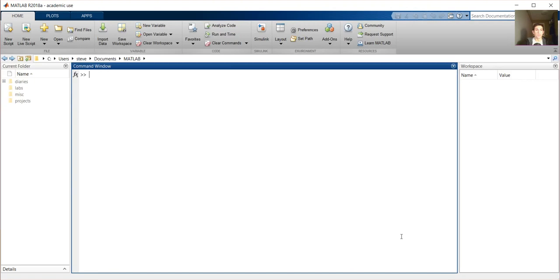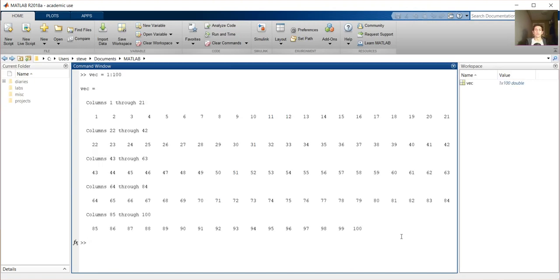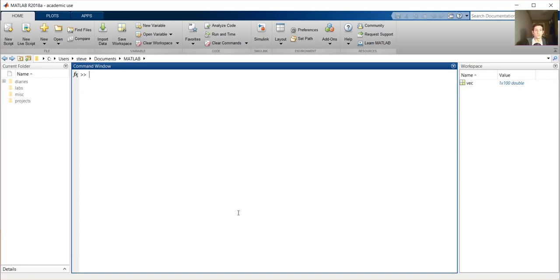Let's say I were to do exactly that in MATLAB, 1:100. Now this might look like a lot, and you might be saying, hey, we have multiple rows here. But these aren't actually different rows of a matrix. This is still one long row vector. It just has to be split up along multiple lines because our command window is too small to hold 100 numbers. As you can see here, we have 100 elements in a single row, going from 1 to 100, all the integers. This is exactly what we wanted to do.